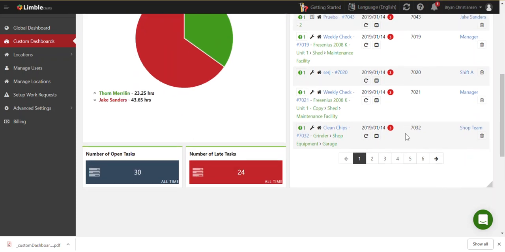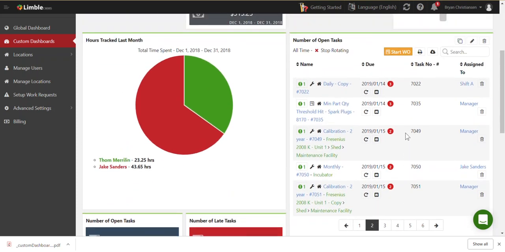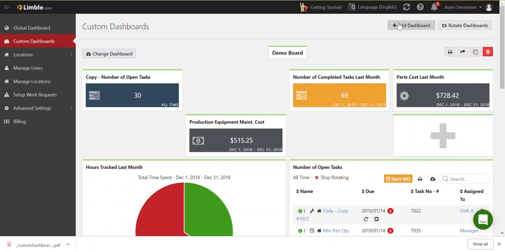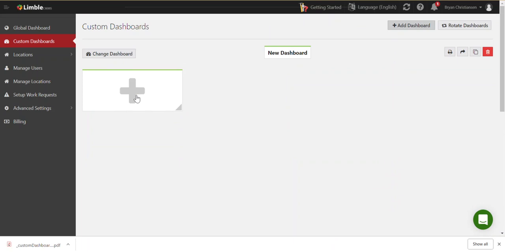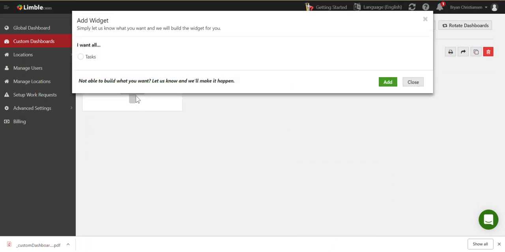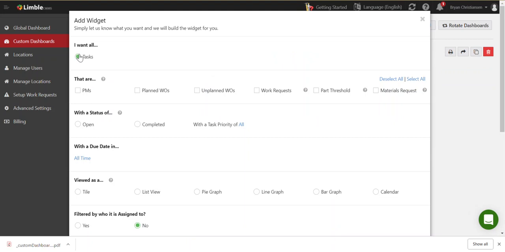Okay, so we've done a lot on this page. It's getting a little busy. I'm actually going to create a new board for the final different options to show you guys. And this one is what I showed you before with Jake's completed work. So this is a board that I would share specifically with Jake. I, as the manager or the super user of this account, can always see it, but I'm only going to share this one with Jake because it's something that he wants to know. For example, he wants to see his completed work.